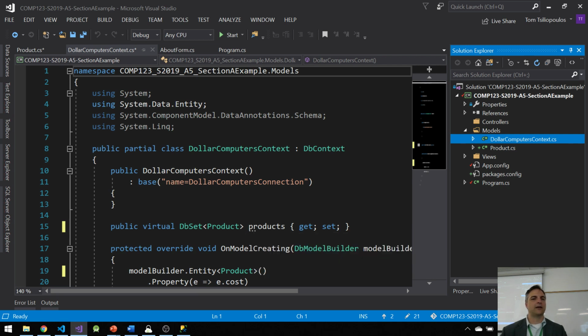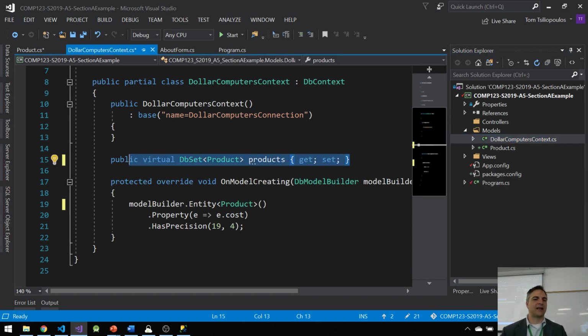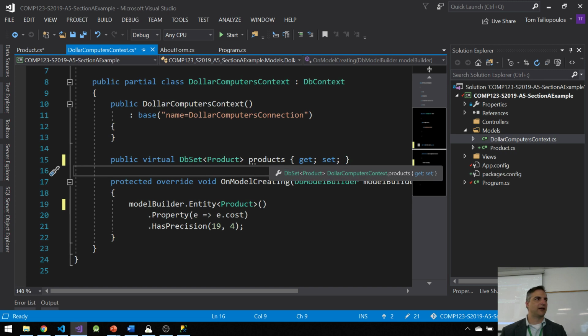Two things. One, it creates a name for my connection. So here's the connection that I'm connecting to, right? Next thing is, I also have this public virtual DbSet. What this does is it says, hey, I have a products table here. I'm going to make a collection of Product called Products. This is collections, right?